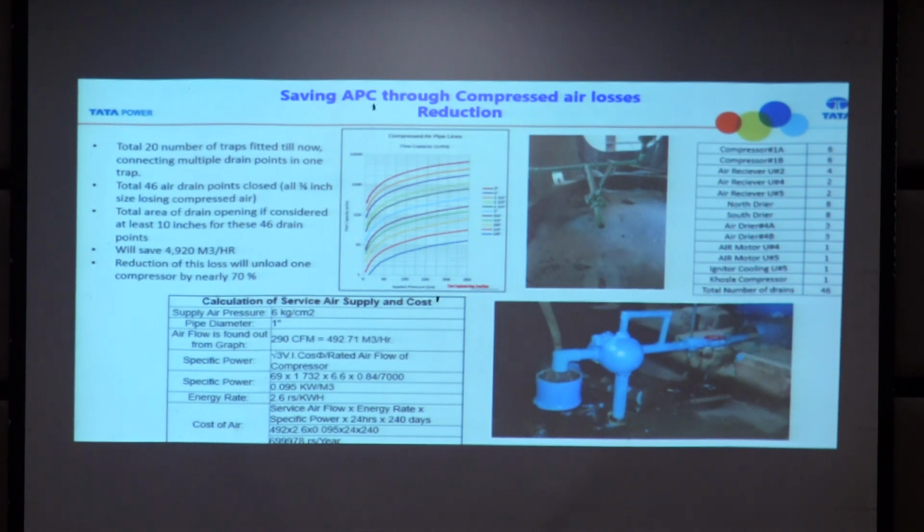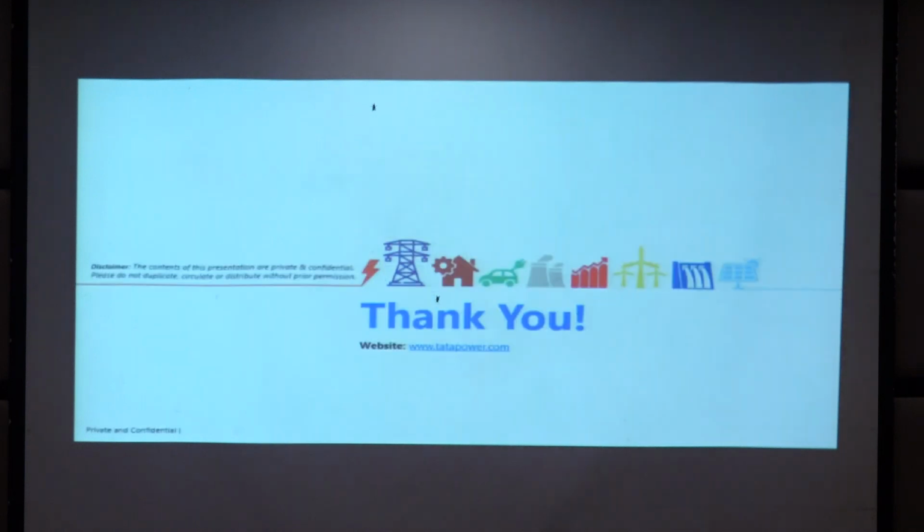This is the APC. There are some calculations, and this is the graphical representation of how throttle loss can be calculated. For the improvement initiatives, we have also introduced water traps, moisture traps, so that when the condensed water is drained from the air receiver, it drains only the water, not the air. So here we also save some loss of compressed air. Thank you.